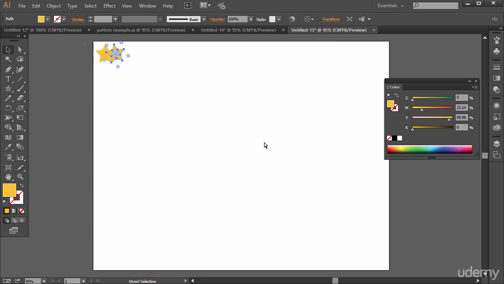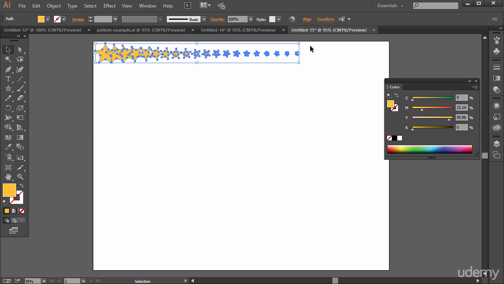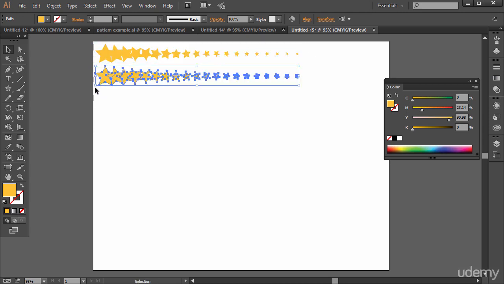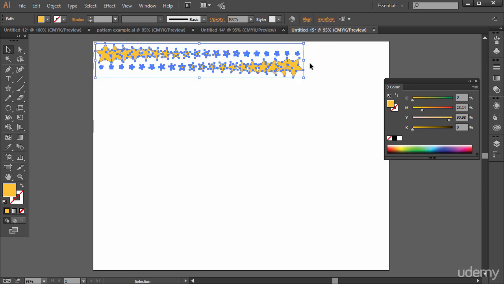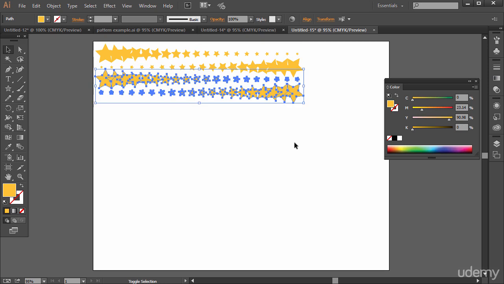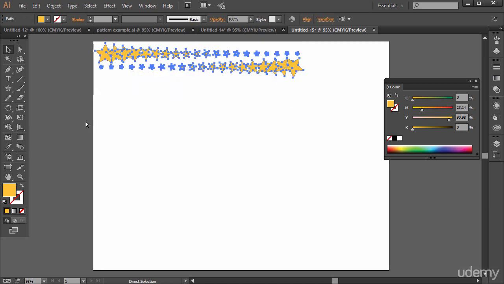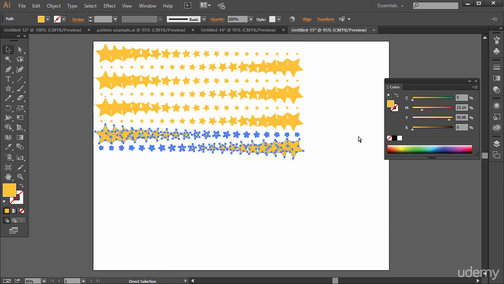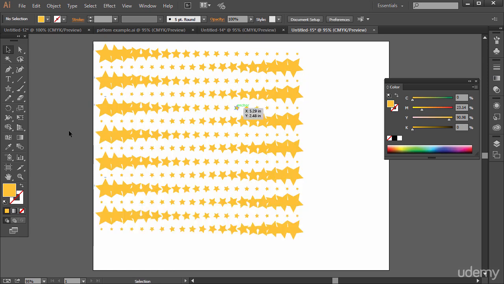And then press Control or Command D and just keep doing that. And then for the example that you saw earlier, if you just click and drag up here, and then Alt click down or Option click down, hold Shift, and we just need to rotate it. All right, so go off the edge here, click and drag, and then hold Shift for that same angle. Then I'll just bring it up a little bit. Then you could repeat the process: Alt click and drag or Option click and drag, and so on. You could actually, instead of deselecting, Alt or Option click and drag, and then Control D, Control D, Control D, Control D. All right, so that one looks a little bit different from the other one.